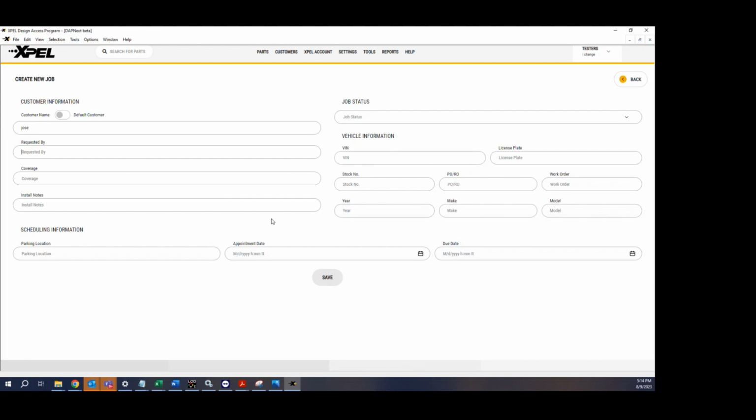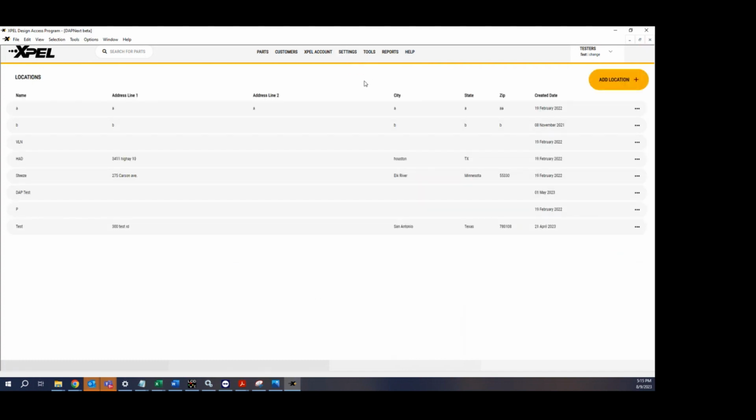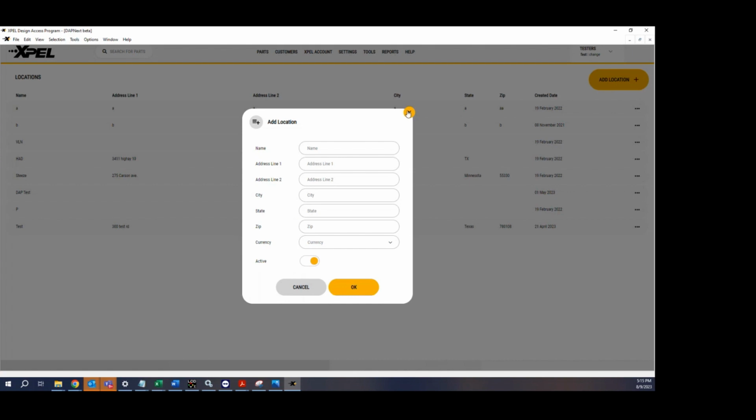I need to do location. Okay, I may have to restart DAP in order for that to take effect. Oh, there we go. Okay, so that was my mistake. I wasn't signed into the location. So that's why locations are important: you have to be signed into the location for it to show what's on there. And then of course you can add locations.